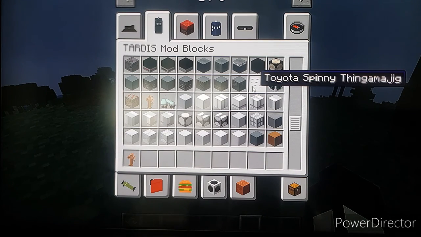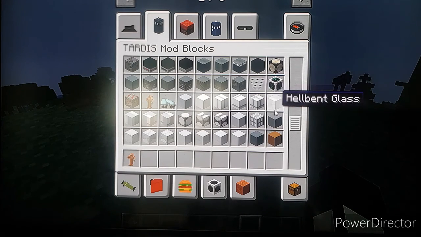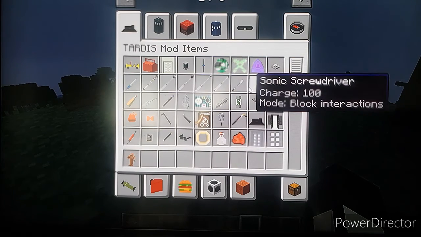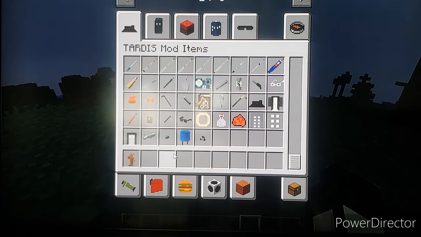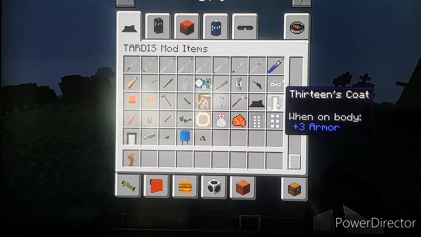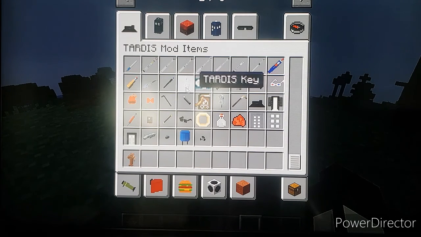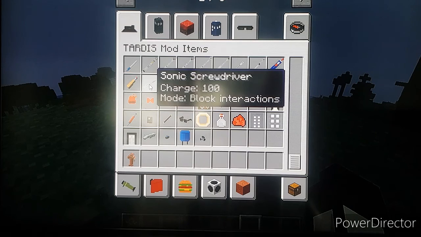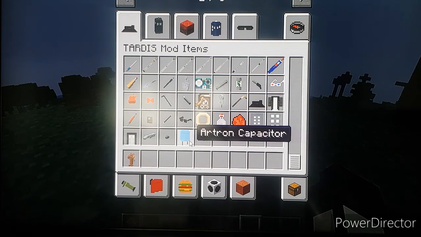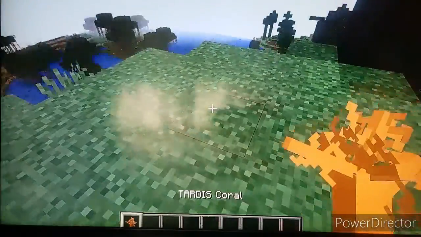Toyota spinny thingamajig. And then obviously the TARDIS items here, you've got the sonic screwdrivers, they've got the interior door, which is the same for this one as well. Oh no, that's a 13 cut. It does look like a door though. Then you've got the TARDIS key, the sonic screwdriver, the bow tie and fez, determinalization circuit, electron capacitor. Oh, a lot of words in the morning.